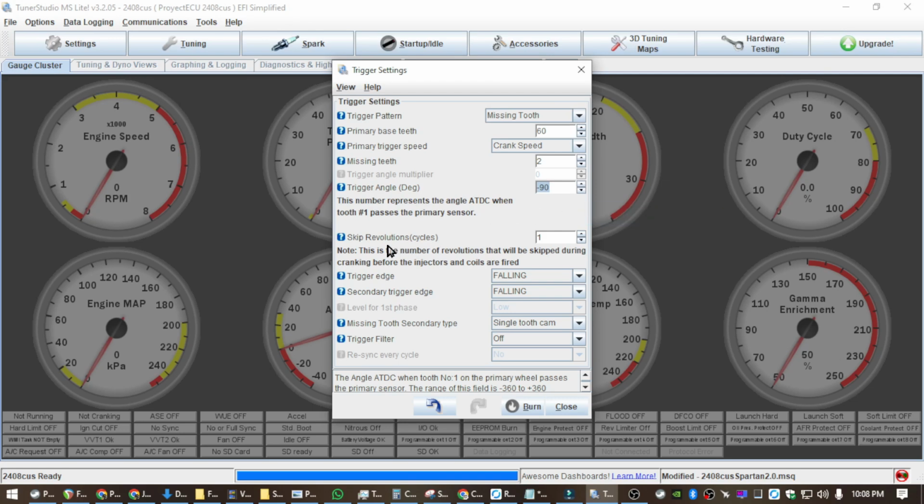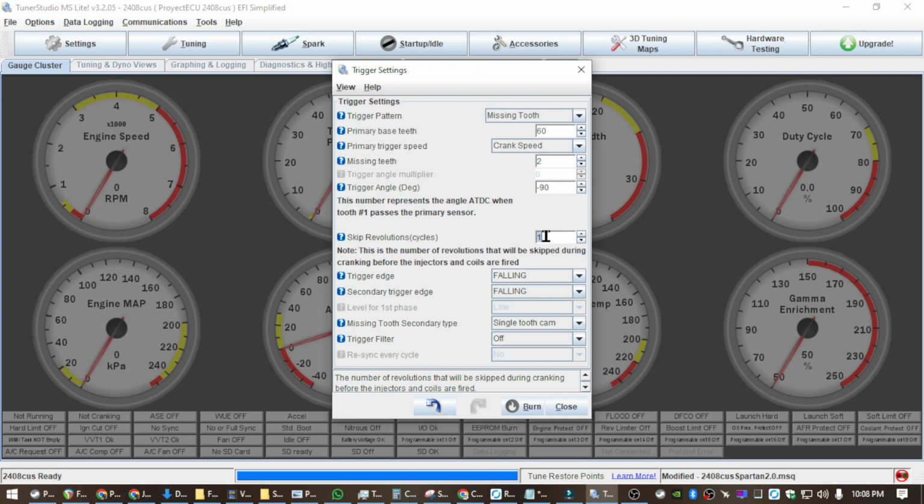This parameter is the skip revolutions. When you are cranking, the crank motor is accelerating, and if you start firing the cylinders, maybe you can have a bad situation there.